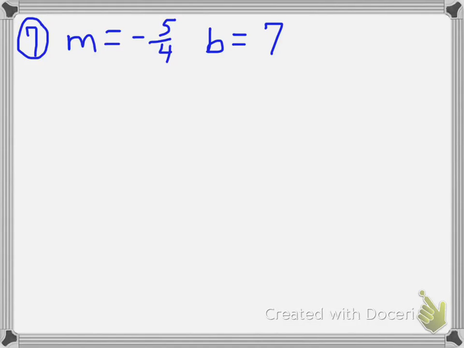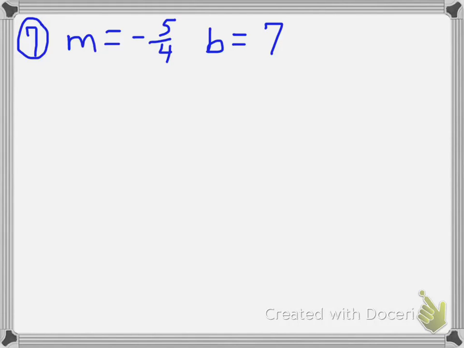This is the video homework tutorial for section 2.4, writing the equations of lines. In this section, we are going to write the equations. We know the slope-intercept form, we know the point-slope form, and we know standard form. And we're going to use the appropriate form which matches our information.